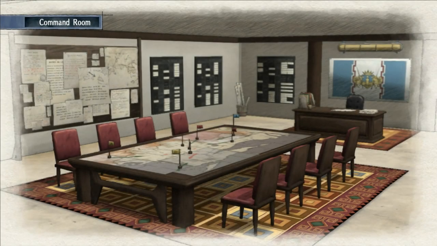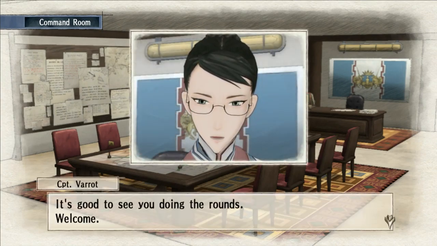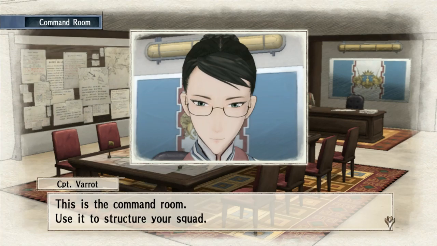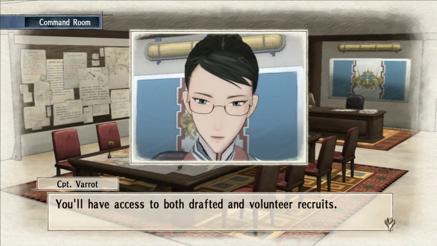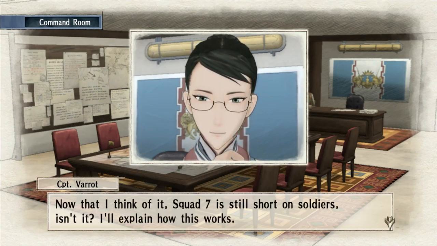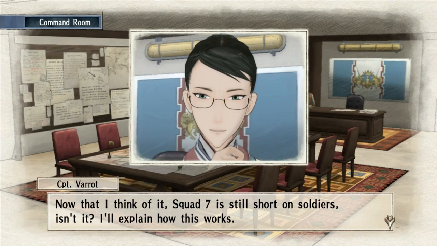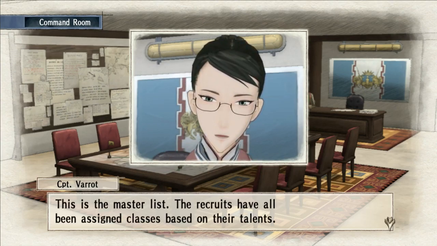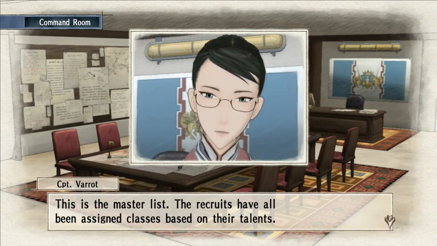Recruit new members. It's good to see you doing the rounds. Welcome. This is the command room. Use it to structure your squad. You'll have access to both drafted and volunteer recruits. Now that I think of it, Squad 7 is still short on soldiers, isn't it? I'll explain how this works. This is the master list. The recruits have all been assigned classes based on their talents.